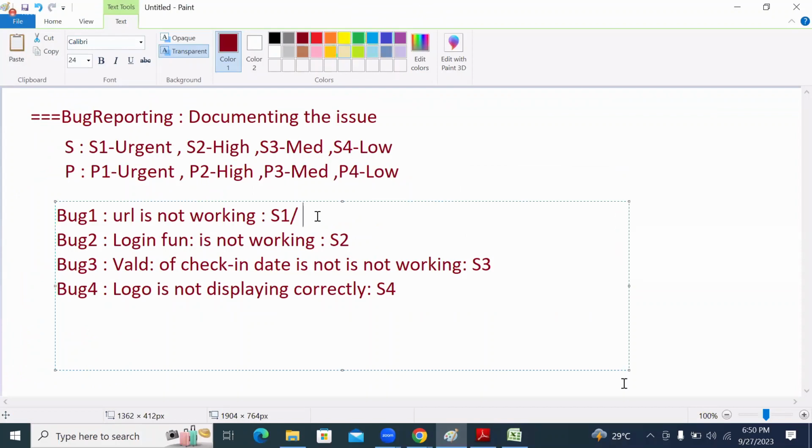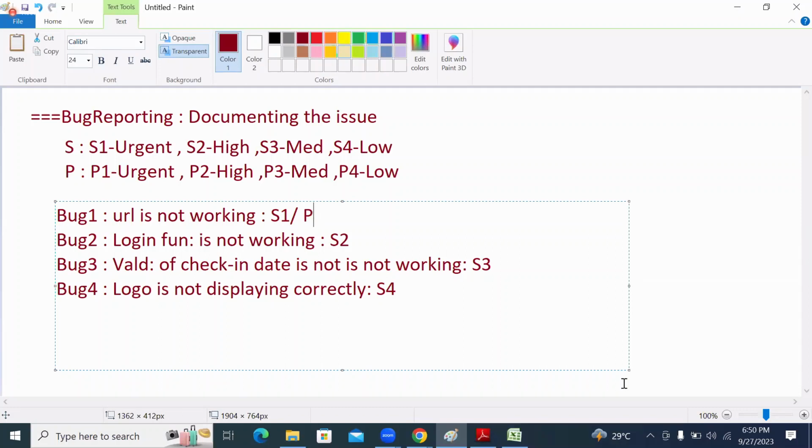Let's go with the same bug. Bug 1, URL is not working. What is the severity we provided? S1. Severity is related to functionality. In the same way, priority is related to client importance.